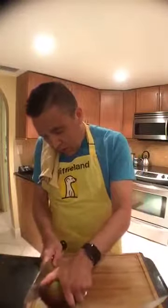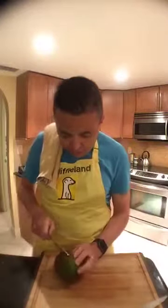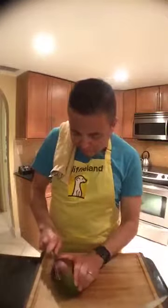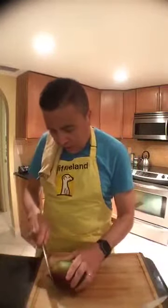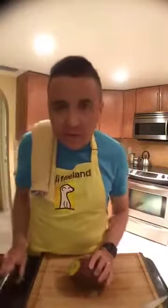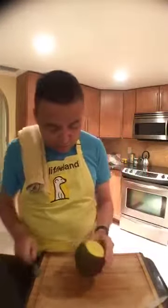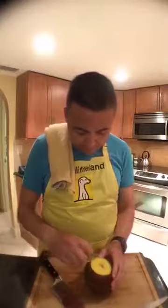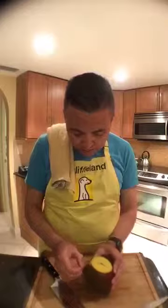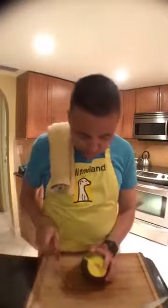Mango, ooh, mango. Mango, I miss you, like the deserts miss the rain. Mango, why am I not doing this right? Okay, there's the top of the seed. I swear, last time I actually Googled to remember how to peel a mango. One way is to peel it, but I wanted to do the other way. But I don't think that's gonna work. Oopsie doopsie.